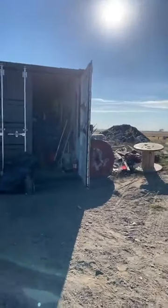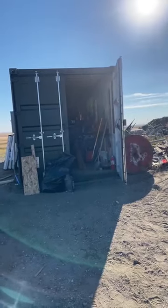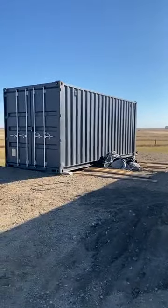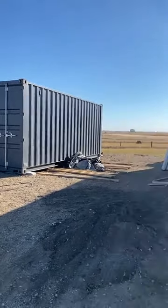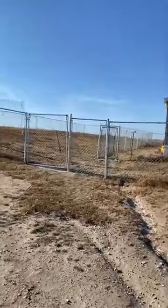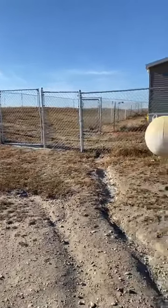So inside the Connexes, we've got one as a storage unit, kind of tool bin, workbench in there. The other one has got a lot of products and storage and doors for the new building, and almost full as soon as we got it. Got the last of the gates on that we didn't get on last year to the backyard.